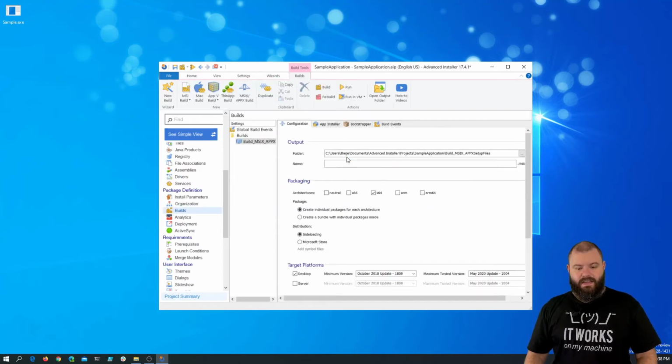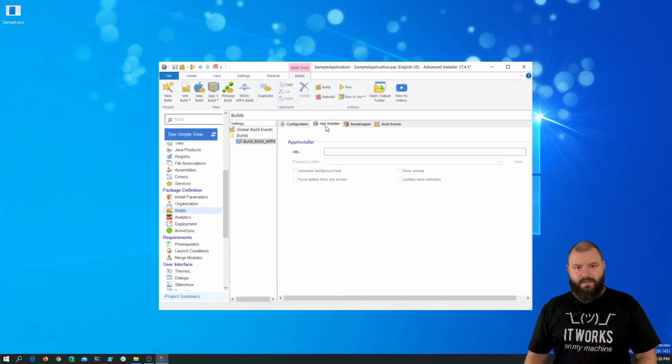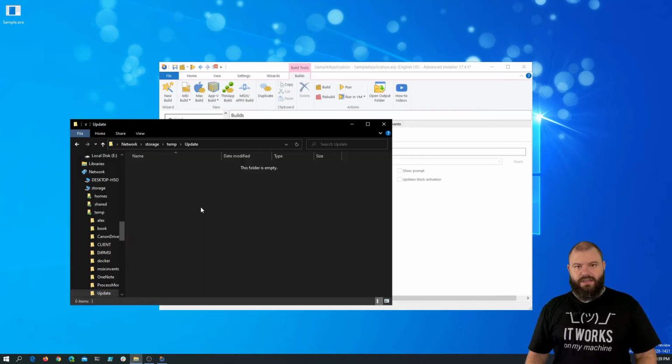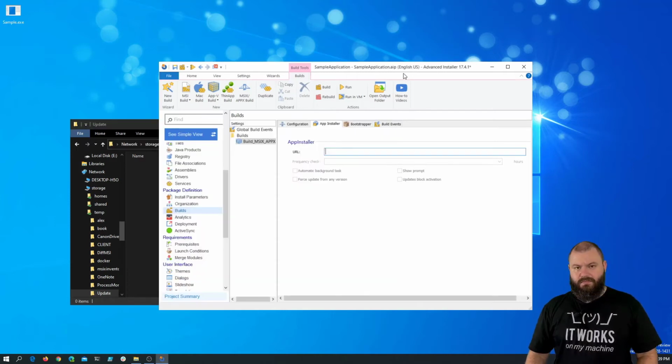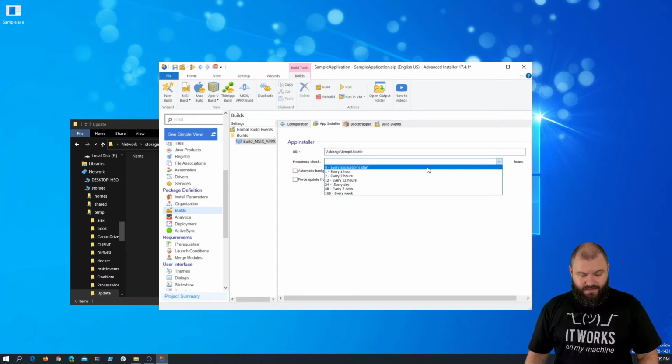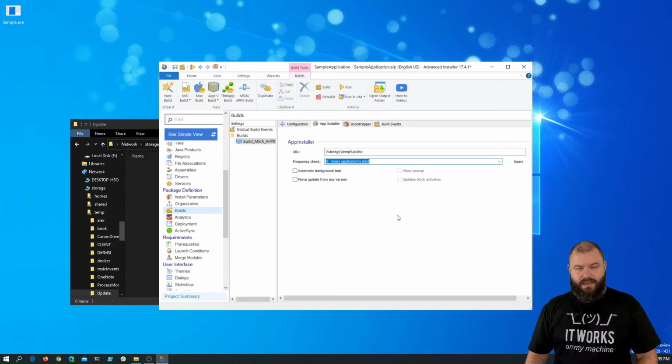And if we navigate here, you will see the Appinstaller tab that I previously mentioned. Now, I already have a network share where I can place my MSIX and Appinstaller file, but you can use a web location, of course. And I'm going to tell MSIX that every time the application starts, I want it to check this location here to see if there are any new updates, okay? I'm not going to check any other options, we're just going to leave it simple like this. Now let's click save and build.